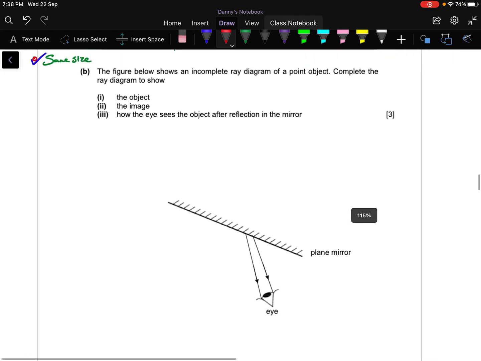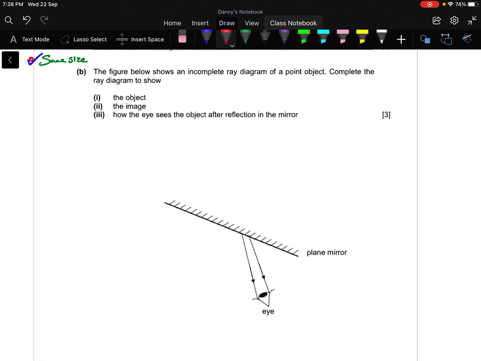Okay, for part B, it is about reflection. So this one is tricky in a sense that they didn't give you the object. Normally they will give you the object and then you must measure, then after that you go and draw your ray and so on. But this time around, we give you the reverse. So what you need to do is quite straightforward. Just draw the ray first. Since you do not know what is going to happen, you just extend the line now. See what kind of conclusion you get. So you see that these two rays must come from the same virtual image. So this is basically that virtual image that forms. And this virtual image must come from somewhere, right?